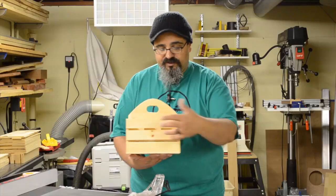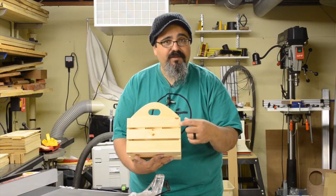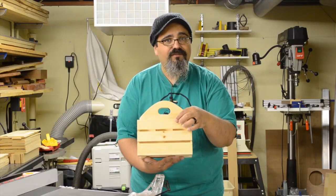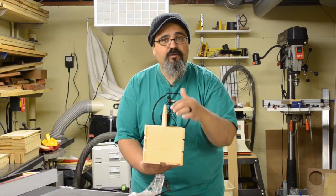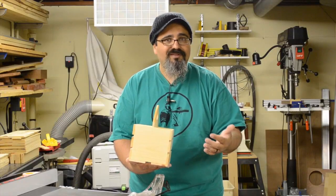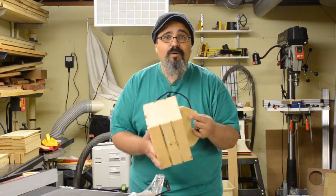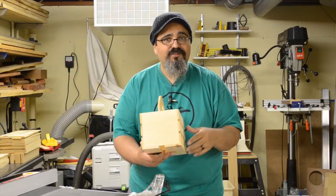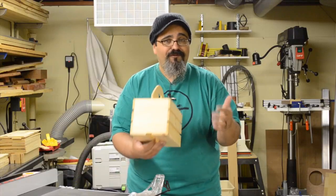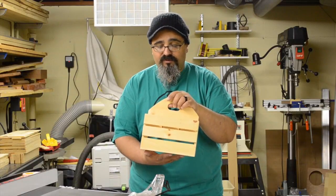That's really all there is to the construction of this great little drink carrier. I came back in and put brass brads on each end, and did the same for the vertical dividers and the middle divider, just to help reinforce it. I'm confident the glue will keep things in place, but it's nice to have mechanical reinforcement — you never know how abusive someone might be with it. My friends who saw this really loved it, and I have a feeling I'm going to be making some more of these.